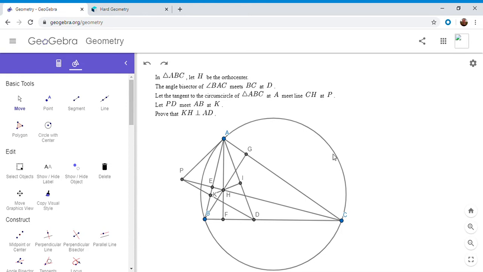My idea here was to use projective geometry and cross ratios, which I used to be scared to death of just a little over 2 months ago, but now I think it's so awesome how you can use it all over the place. So we want to show that HB over HE is BK over KE. How do we get that ratio? It's part of a cross ratio for the 4 points B, K, E, and A. So I'm going to try to calculate that cross ratio.